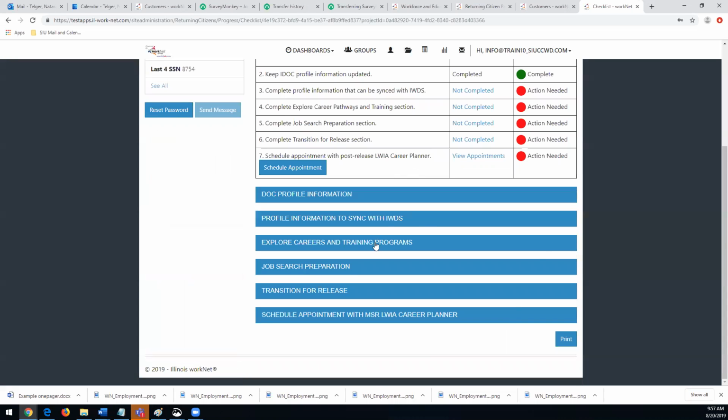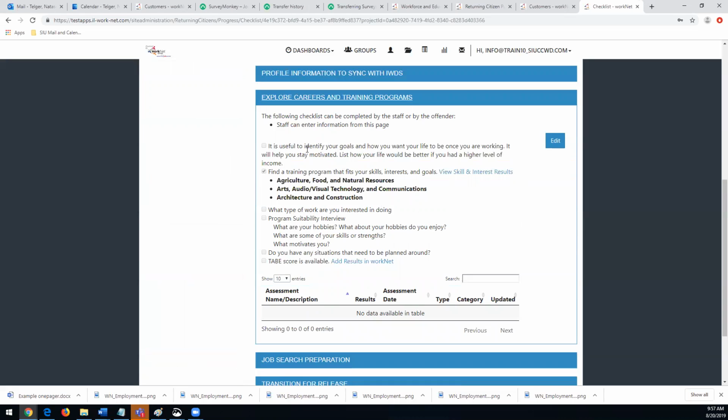The idea is that you collect this information and have this discussion, so you can help them with identifying the training programs that they want to go into, but then also any support services that they might need. Any of the partners can access and do this at any time. It's not restricted by anybody. The other positive is that once you do this, everybody has access to see the results, so you're not duplicating the effort. You're not asking the same questions more than once when it comes to different partners working with those individuals.